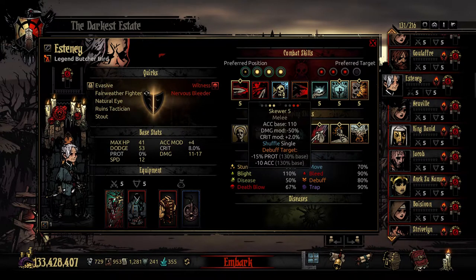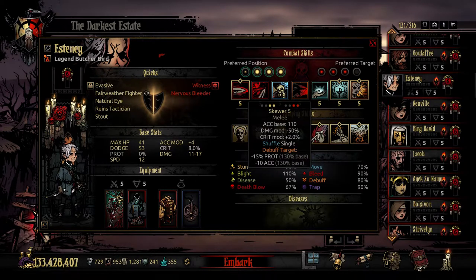On hit, it should shuffle the back row and give them negative 15% of protection, negative 10 accuracy. So this is really good to bring the back row forward. And if somehow they don't get shuffled, at least they'll have the negative 10 accuracy, so they won't throw that dumb juice at you. This is also really good if that's your strategy.